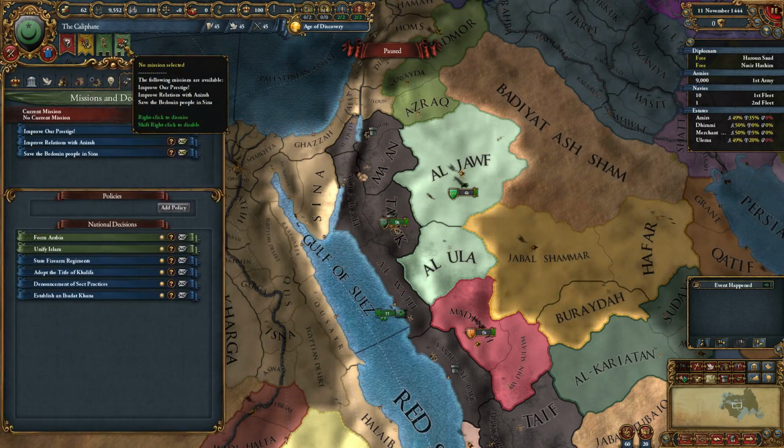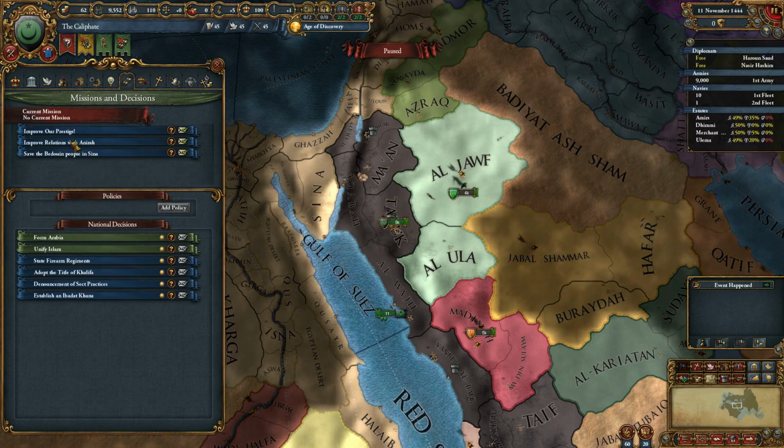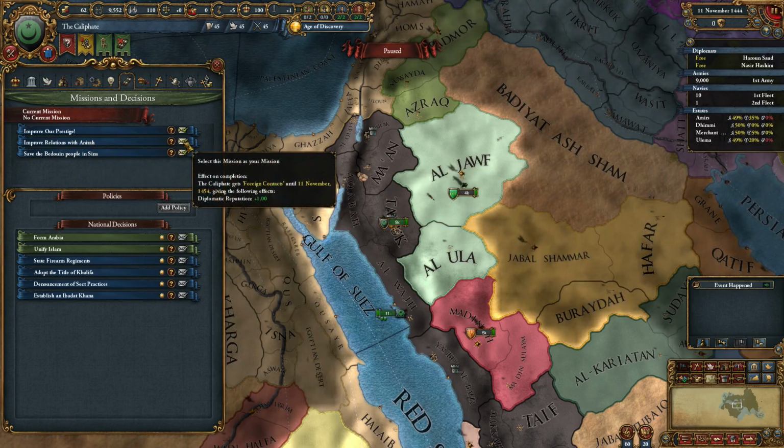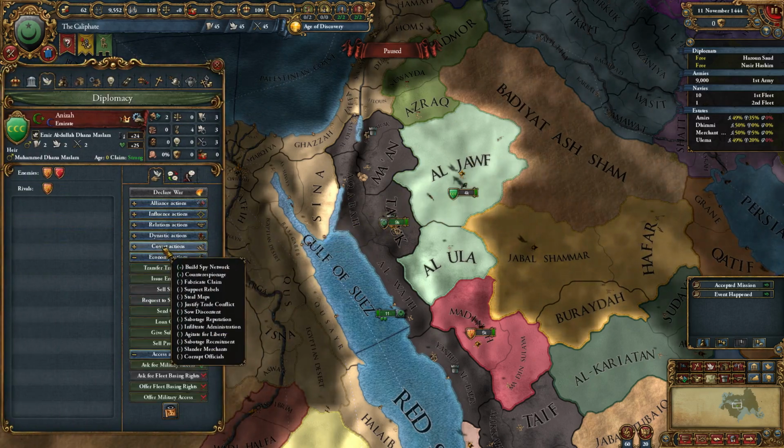Next thing. Save the Bedouin people in Shina. Yep, exactly the mission I didn't want to have on offer. Improve relations with Anisa, we will do for the Diplo rep. And we'll send the guy out there to get started straight away.